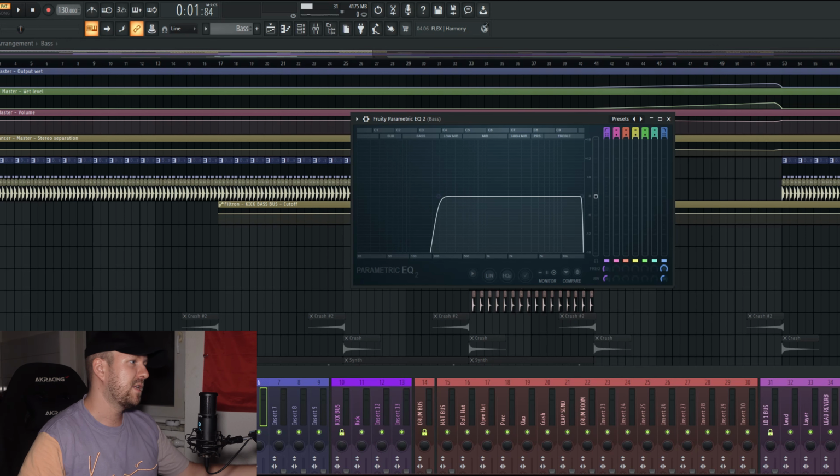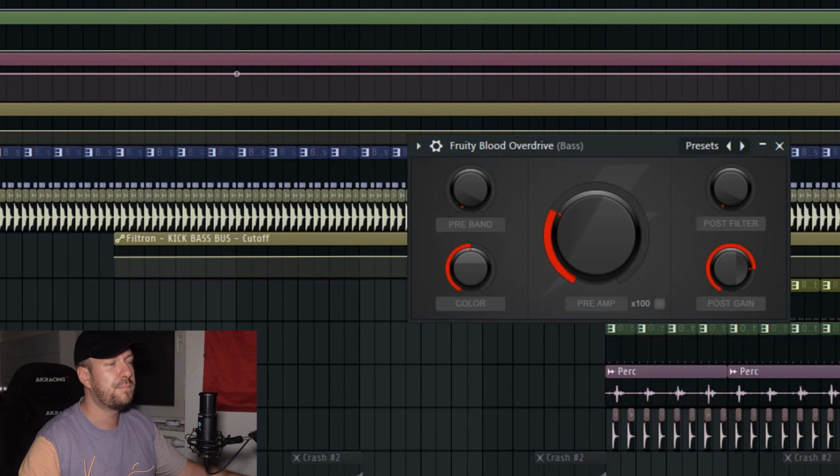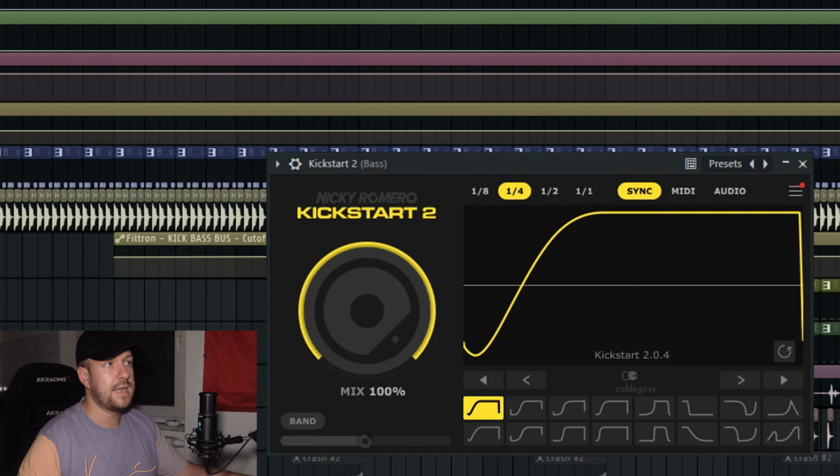And this is especially important because you need to consider that many listeners listen on their phones and they cannot play the sub-frequencies adequately. So both of the bass lines have Blood Overdrive for some saturation to add some warmth to the bass. And the sub bass also has Kickstart for some very simple side chaining to give the kick enough space and avoid that the two elements clash.